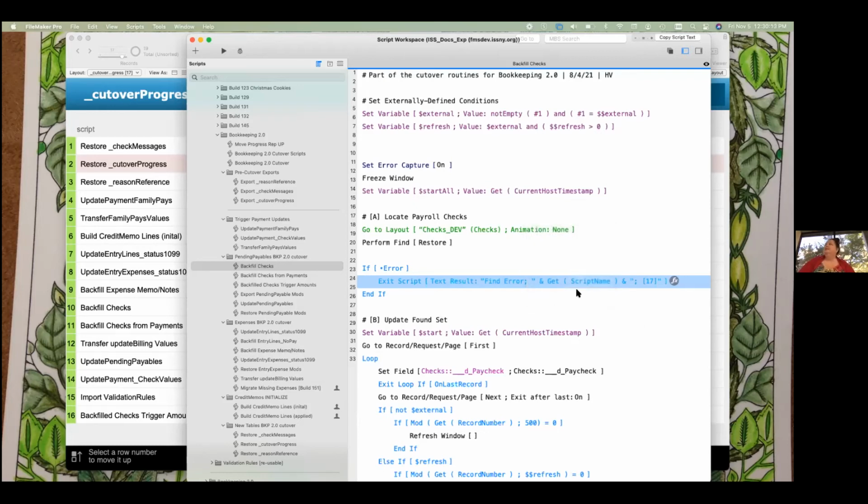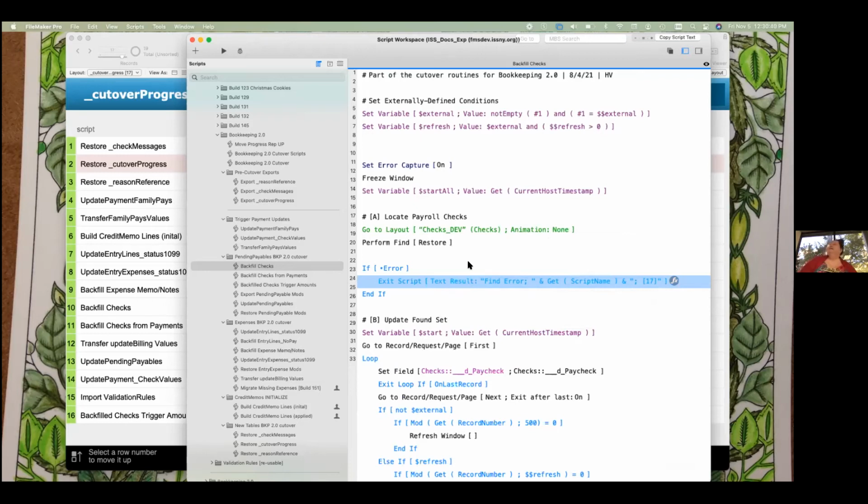This is one where I did what I did. So this is one where we didn't have anything particular. We did have error trapping, but it didn't feed anything back. So my default was that I said it's a find error because it was following a find. And then all I did was provide the script name and the line number. And that line number is where that line was at the time that I added that.